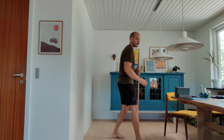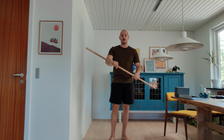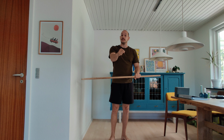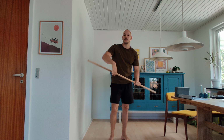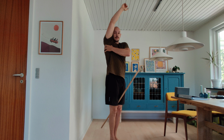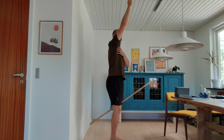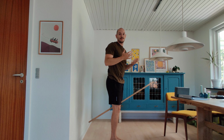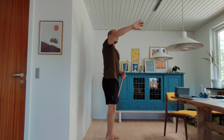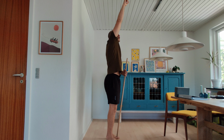First of all, as I'm lifting the stick, I want to keep a constant pressure on the outside of my hand. So I'm basically trying to bend the stick a little bit. The reason for this is because I want the scapula to have this wrapping motion around the body, and this external rotation is going to help that happen. So as I'm raising the stick, I'm thinking that I'm trying to bend it, and at the same time I'm trying to lift my shoulders up towards the ceiling.